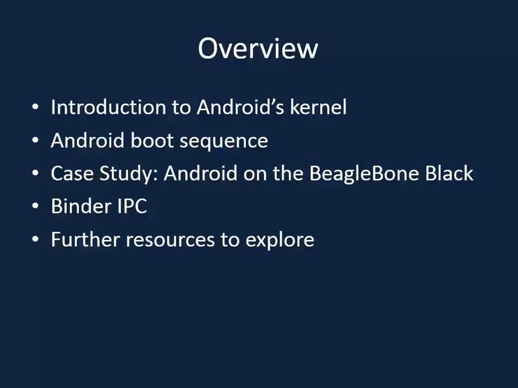And then I'm going to talk a little bit about my favorite subsystem of the Android kernel edition, which is the Binder IPC. It's the IPC mechanism that Android uses for things like intents. So it's very important from a security standpoint because it's really where all the various pieces talk to each other. So it is a subsystem that is really worth looking into if you're interested in security, just because if you're trying to investigate mail fraud, knowing how the U.S. postal system works is probably a good place to start. So it's kind of the central switchboard and message passing mechanism. So we're going to look at that a little bit.